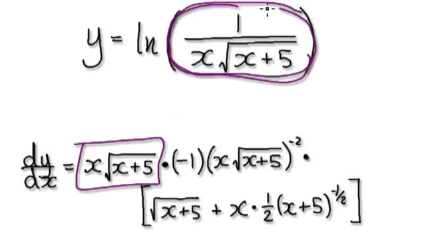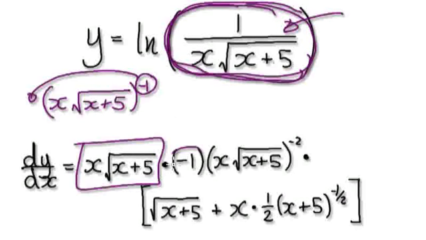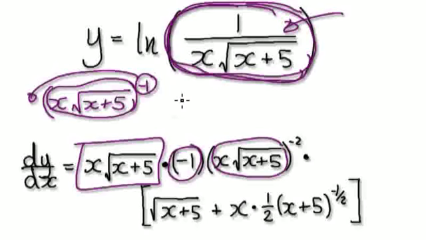We then have to find out the derivative of this. So visualize this second part as x root x plus 5, and then to the power of minus 1. So now we can work out the derivative of this bubble here. This gets moved down to here, that's this minus 1 here, and then this thing stays intact, and this power here gets minus by 1.